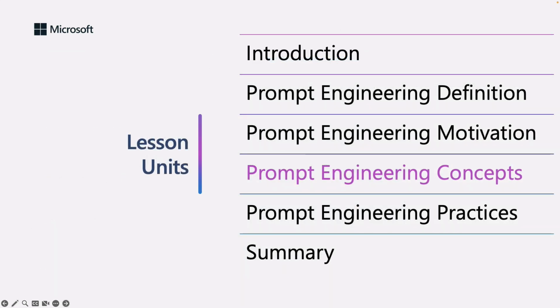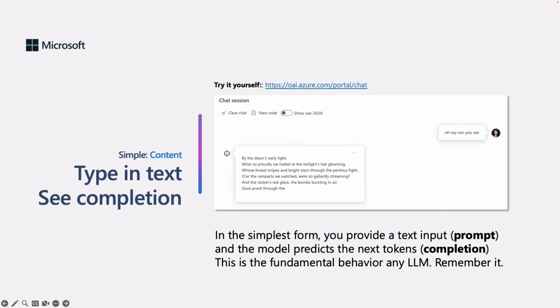So we covered what prompt engineering is and why it matters. Now it's time to actually think about some basic concepts when you're designing your first prompt. So to reiterate, the simplest prompt is just content, right? You give it a sequence of words and it tries to predict the completion. There are no explicit instructions here. So in this particular example, this is the fundamental behavior of an LLM. I provided the first few words of the US national anthem, and you can see it immediately was able to complete it and predict the next few lines. So remember, this is the core behavior of an LLM, just prediction. It doesn't understand what the meaning of that prompt is. It just executes on completing it.